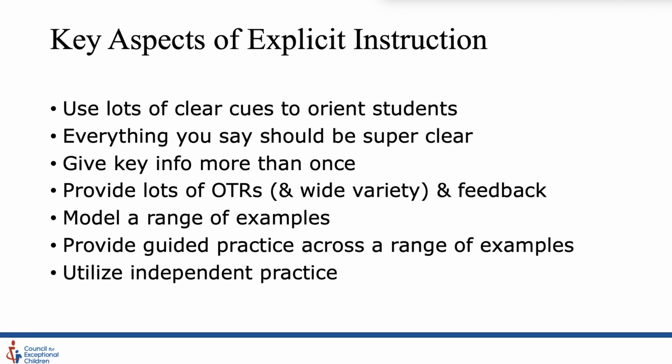But you really need to think about, okay, when I'm giving students that first exposure to the new strategy, skill, knowledge, I want to give lots of clear cues to make sure I'm orienting them to the key information. Everything I say to them should be chunked and super clear. I'm not using other words that the kids don't know. I want to give key information more than once. We're famous for this as teachers, that we say things once and assume they were listening, and they're going to learn it based on me saying it out loud one time.